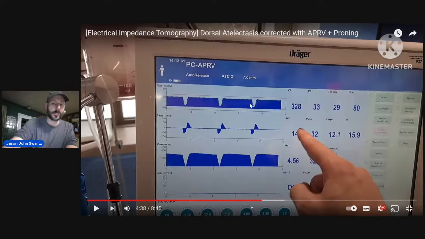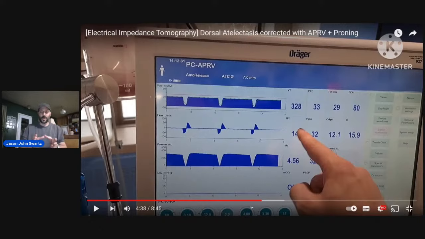I think the big difference with APRV now is that by using the P low at 0 and doing the time controlled adaptive ventilation, air trapping 75% of the peak expiratory flow, when it's released, it's not released through a PEEP valve, right? It's just released to 0, to ambient. So it creates a nice delta pressure gradient, and the release is brief, but it's able to eliminate a good amount of CO2. Very impressive.